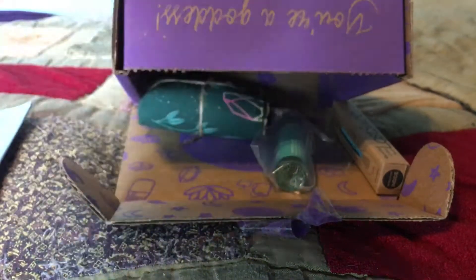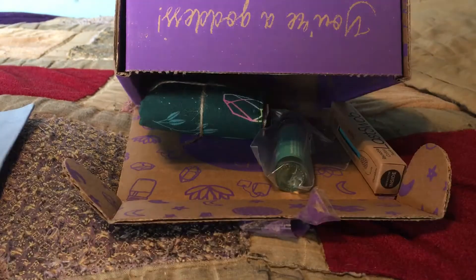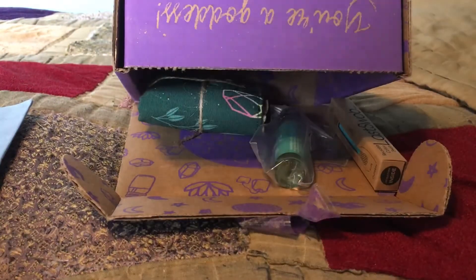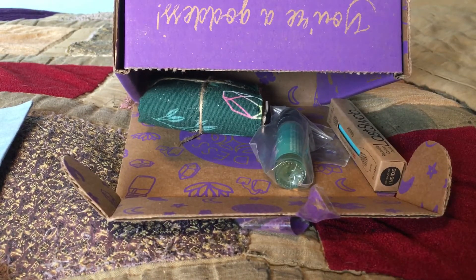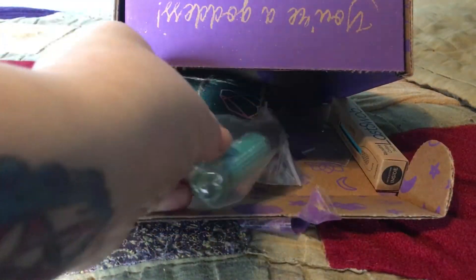We have some Cosmic Flora socks - they're mesh socks, which means I'm probably not going to love them because I have texture issues. I also have big feet for a woman so we'll see if they fit. They're cute though - there are crystals embroidered on them and hearts and leaves and stars. They don't feel very stretchy. One good thing is if you're ever unhappy with anything in this subscription box, they have a great customer service line - just email them.